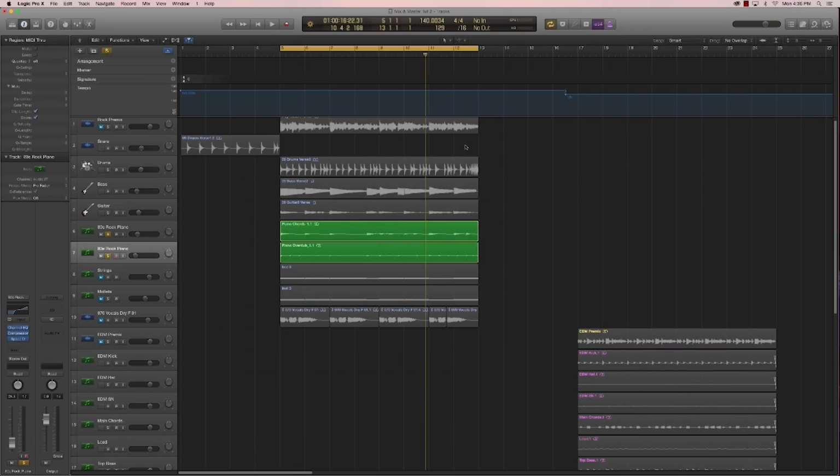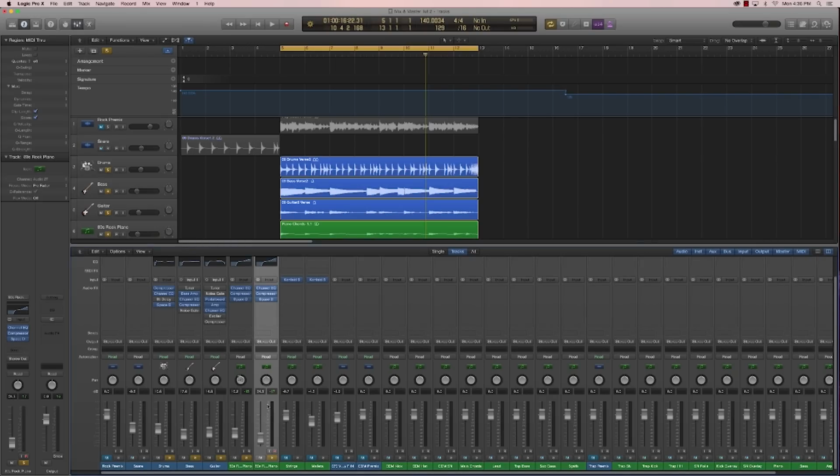So now we're going to have to move the piano out of the way of the backbone, so the guitar, the bass, and the drums. So by using panning, I'm going to open the mixer and I'm going to pan the chords and the ostinato on each of the sides like this. Try to find a balance that I like. I'm going for a very wide, very spacey sound. I can go even further on each of the sides.